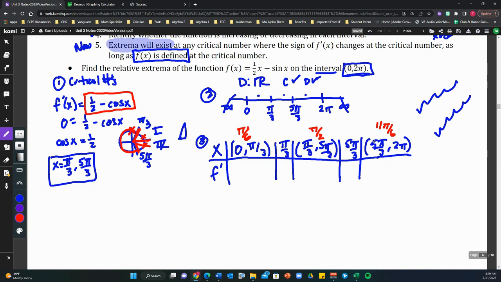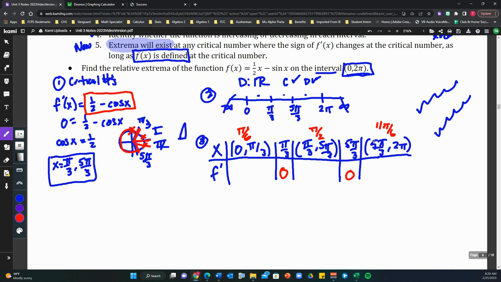We know the test values aren't going to produce 0 because that's what the critical numbers were for. So if you ever choose a test value, plug it in and get 0, you either didn't find all your critical numbers and actually happened to find another one, or you just made a calculation error. But you should never pick a test value that is correctly producing 0. That's typically a sign that something's going wrong.